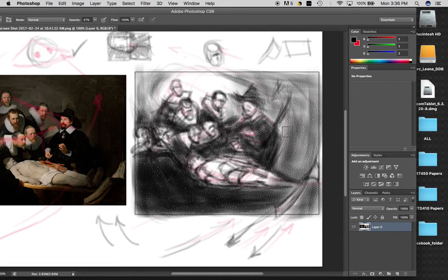So we'll come down here. Into this range. Kind of wash over the cadaver a little bit.